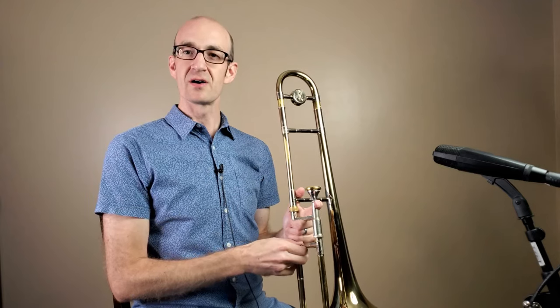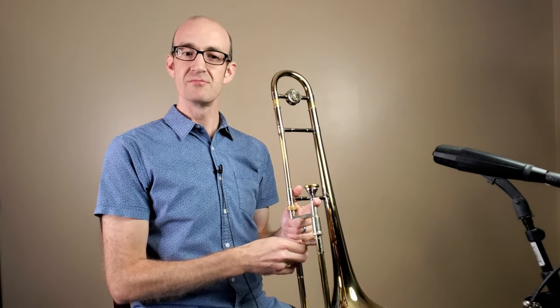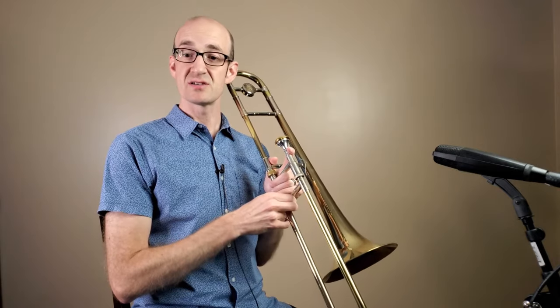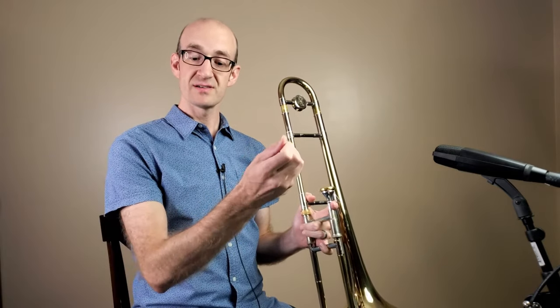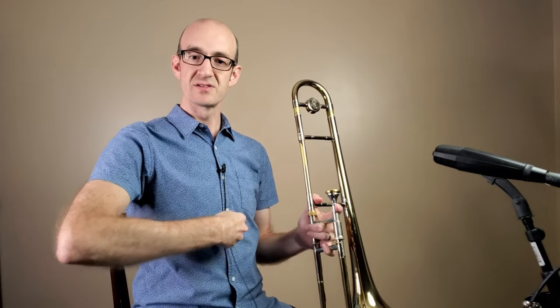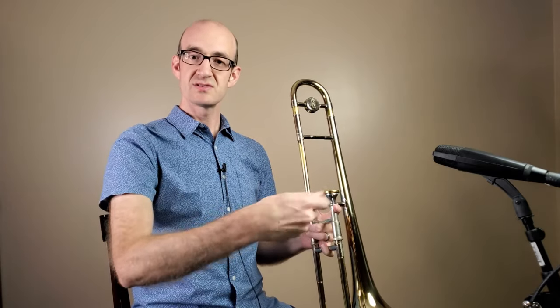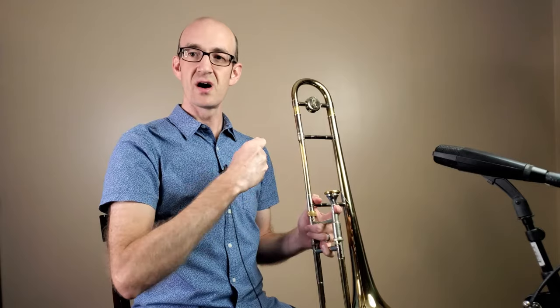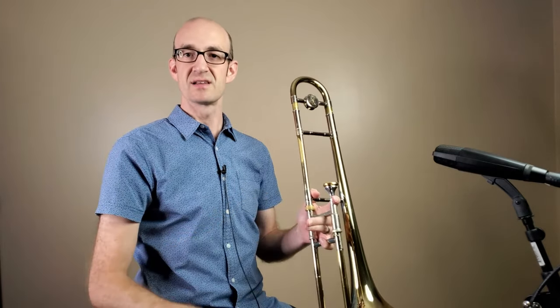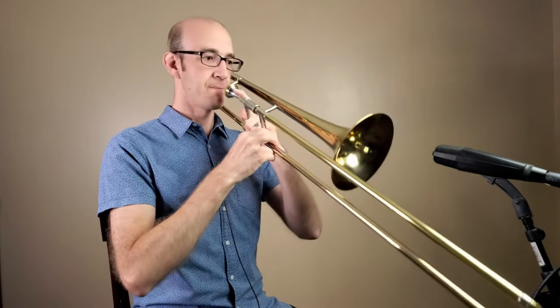All right, now that we've got our grip working, let's talk about how we actually move the slide. When we move our slide arm, we want to do it in a smooth fashion where we use a little bit of our wrist and some of our arm. I always tell my students to think like they are throwing a frisbee, this motion. We don't just use our wrist and we don't just move our arm. We want it to be relaxed and have just a little bit of softness in that wrist. That's going to give us a nice smooth slide motion.